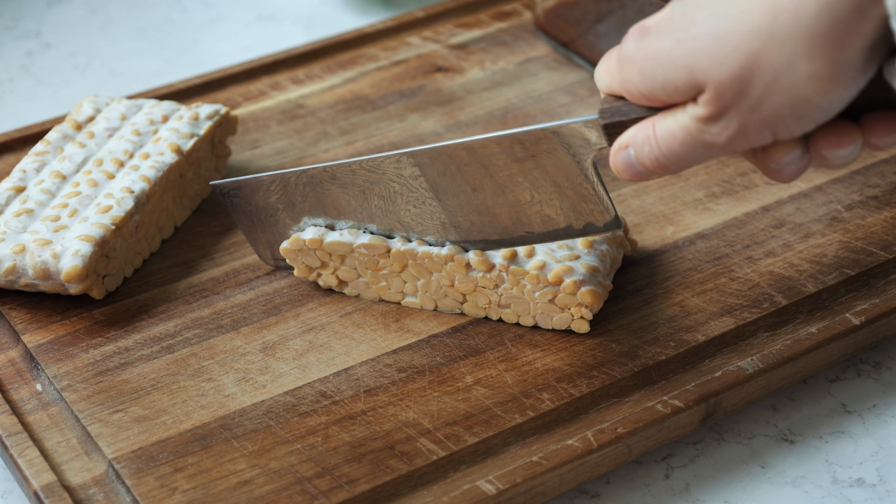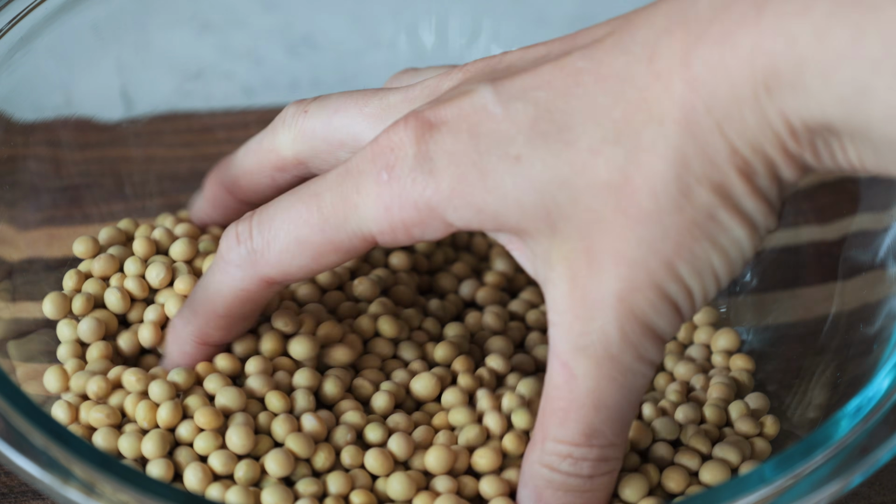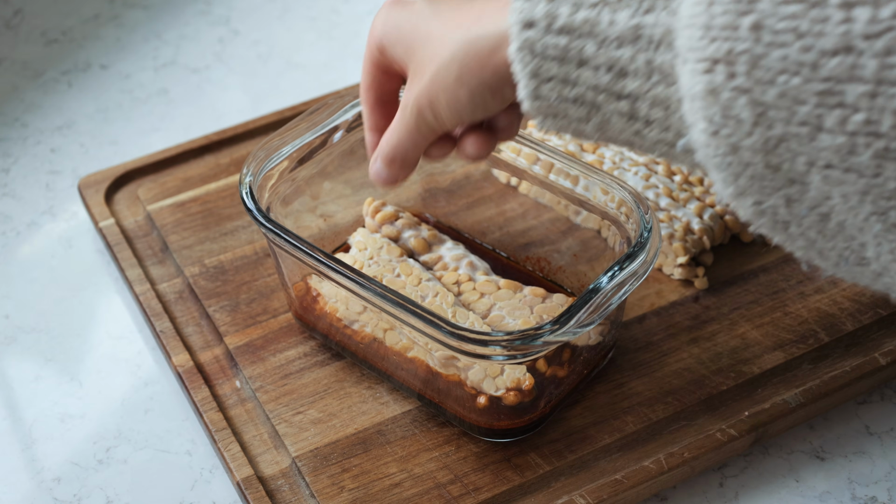Today I want to show you how to make tempeh from scratch. Today we're going to be focusing on traditional tempeh, which is made from soybeans, but I will be making another video that shows you how to make tempeh out of things like chickpeas, lentils, and other legumes. In this video I'll also be showing you what you can do with tempeh.